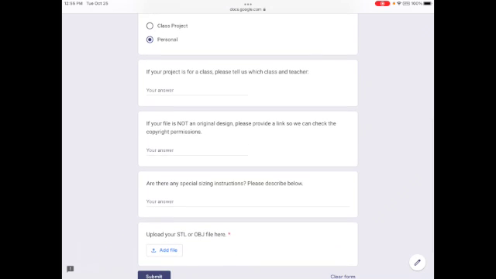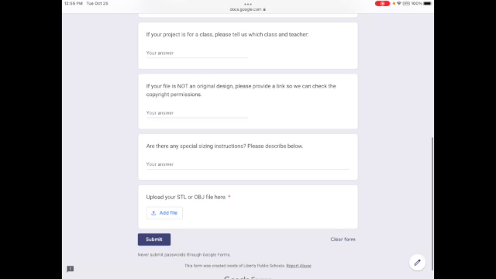If you're getting your file from somewhere else, like you've downloaded it from Thingiverse, please put a link to the original file so that we can go back and make sure that you have the correct permissions in order to download it. From time to time, there are file designs that really need to be a specific size in order to work with something else. For example, we had a student download a mouthpiece for their band instrument. If that's the case, and we had resized that object, it wouldn't have worked for him. So if you have special sizing restrictions, please let us know that. Most people are fine with whatever, and so you can leave that blank.